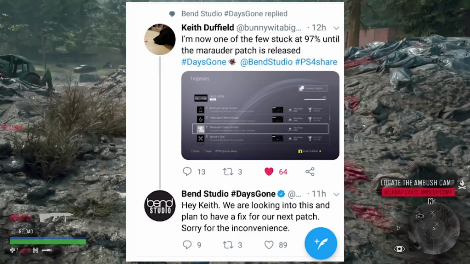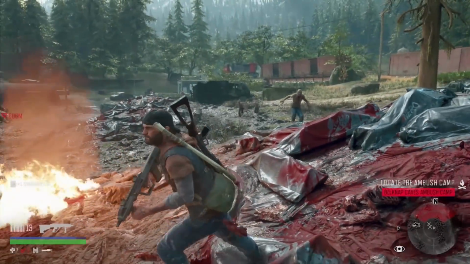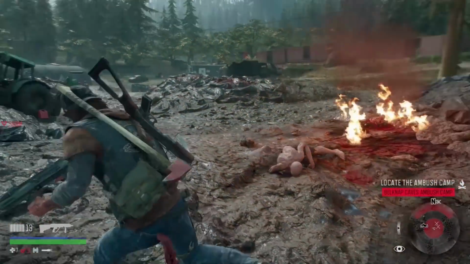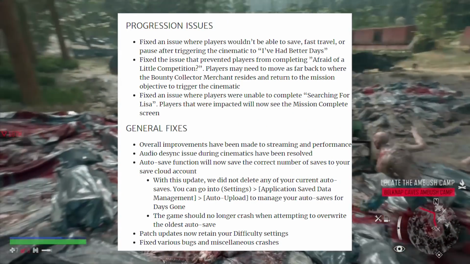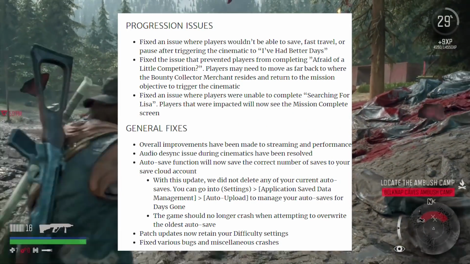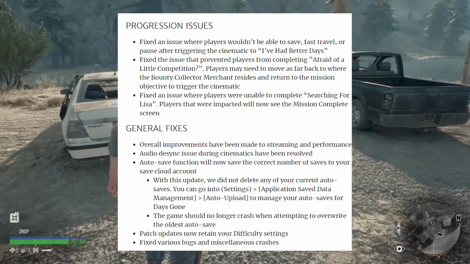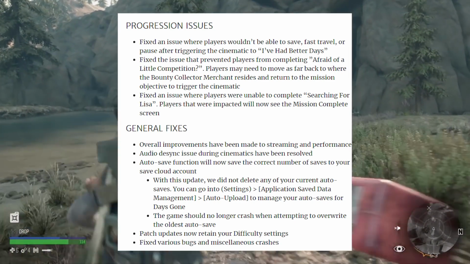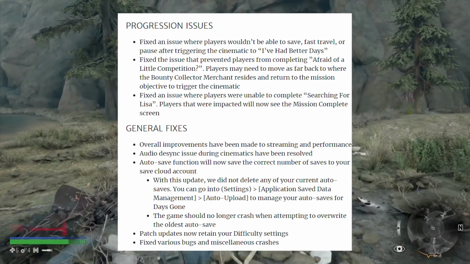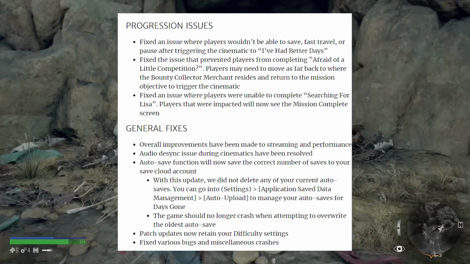That's what I've seen on Twitter. It is really good to see that everyone in the comments is really active, as I know a lot of these things in the patch notes already before I even start reading them, because you guys already told me about stuff that didn't work. For example, with the progression issues, we fixed an issue where people wouldn't be able to save, fast travel, or pause after triggering the cinematic for "I Have Had Better Days." That's one I really saw a lot in the comments.